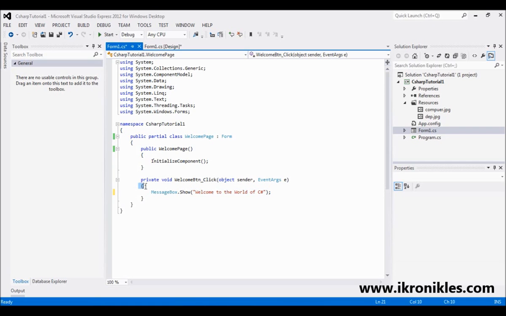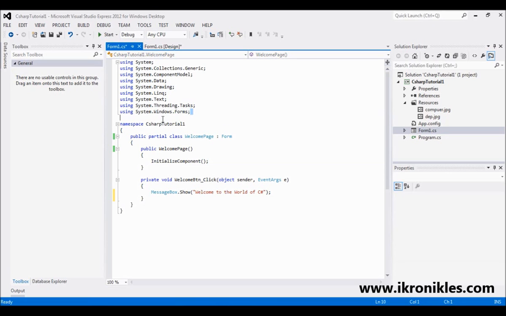Also, the meaning of these braces, the begin and end braces: everything that is inside these braces will be treated as the click event. The begin and end must be there. If there is no end, then your code will not run. So we need to put the end brace. This is the begin and end. Also, we have the begin and end for the class. I will explain class later on. The public, the method, and space.